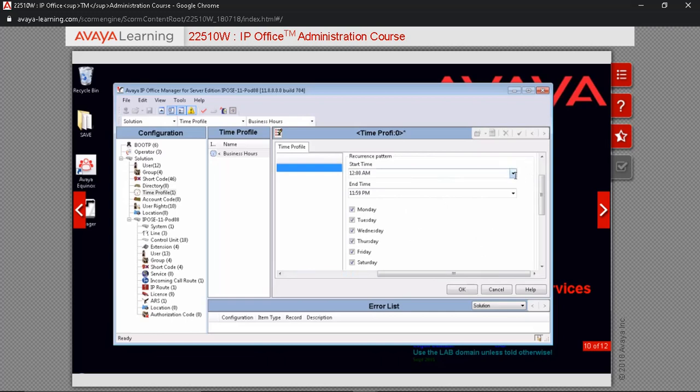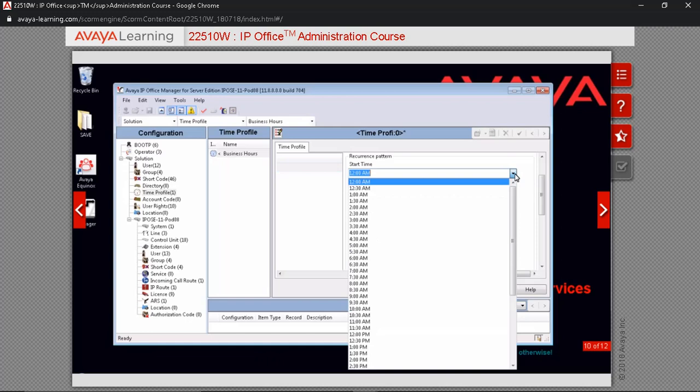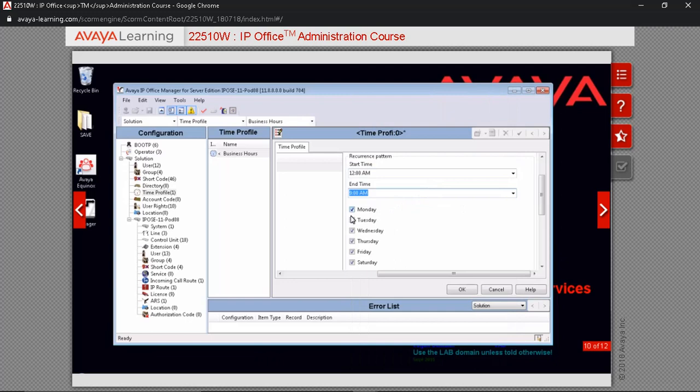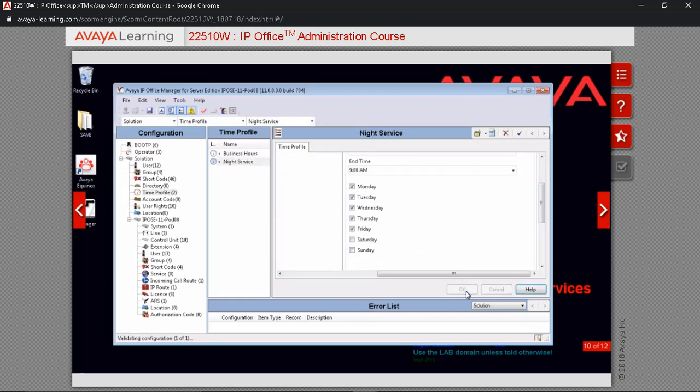If you open at 9 a.m, then we need to set this one to be from 12 a.m. to 9 a.m. And I'm going to assume that that's Monday through Friday. Yes, that's correct. Perfect. So I'm going to take out Saturday and Sunday.